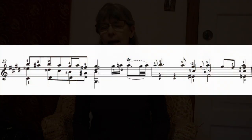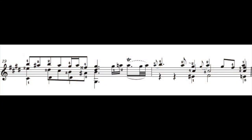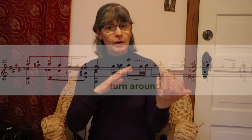And then after that, there's often what I call a turning around motive. Sometimes it's just a little filigree or ornament, and it really feels like somebody is grabbing the steering wheel and saying, okay, now we're going to go this way. This is John Williams playing the loure of the third partita. Now he's arrived, and there's that turnaround motive. And from that moment on, we're heading home, and then we get home.